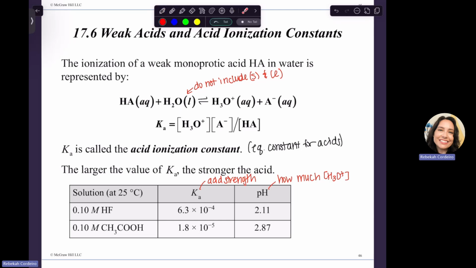And I'll probably talk about this in class for a little bit, but this is only really able to do this comparison because we have the same amount of both. These are both weak acids, and so we can see that as the Ka increases, the pH decreases, so it gets more acidic. But you could have a weak acid with a low pH if you just have a lot of it. So I want you to keep this in mind. Acid strength is not measured by pH. pH measures how much hydronium we have. Ka is where I get the acid strength value from.